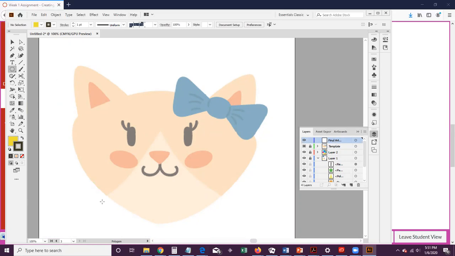So I'm going to choose, and let's look at the shapes here. So this is kind of like an ellipse. And then this is an ellipse, this is an ellipse, this is a polygon. So I can use my shapes to start creating what I need to create, okay? So let's go ahead and start off with this guy right here. I'm going to do my ellipse tool. I'm going to drag this guy out.